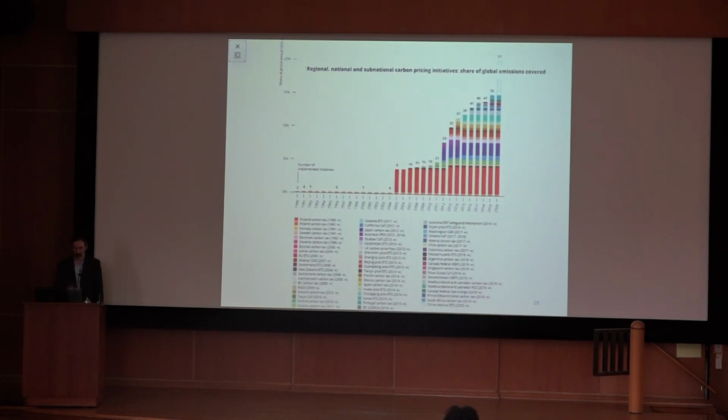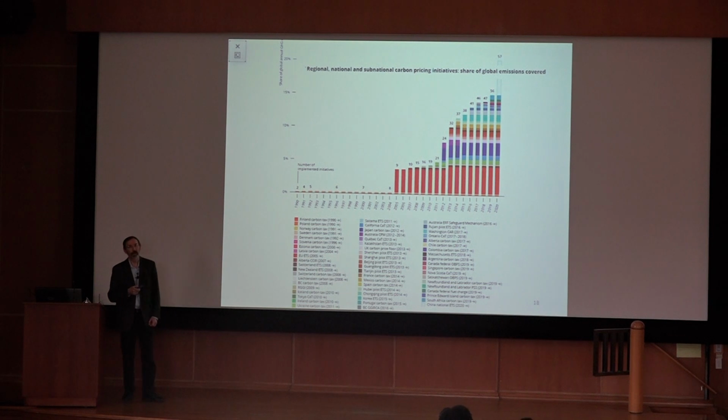In terms of coverage, this is a bit more of the detail of how the coverage has moved over time. This is impossible to read from a distance, but when you have it on your computer, you can look in more detail. It really started to take off in 2005 with the European ETS. This is the European ETS system. And then you have other countries that came up. The large bar here is what China is planning to do next year with its own kind of ETS system. So this is what puts us around 20% of coverage of emissions.